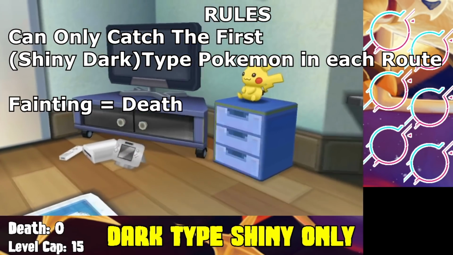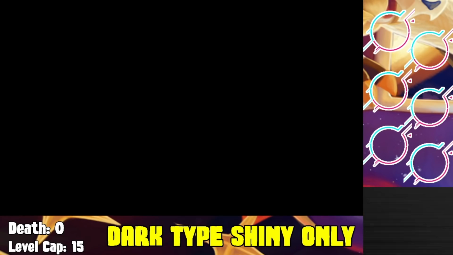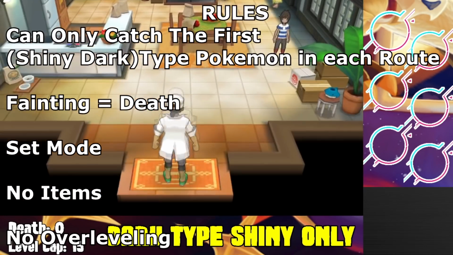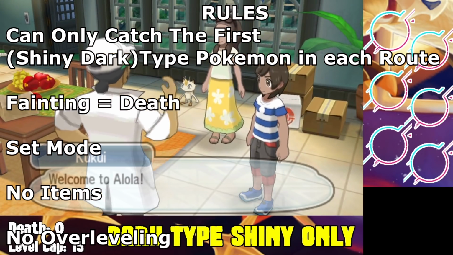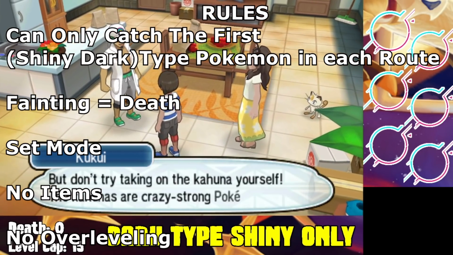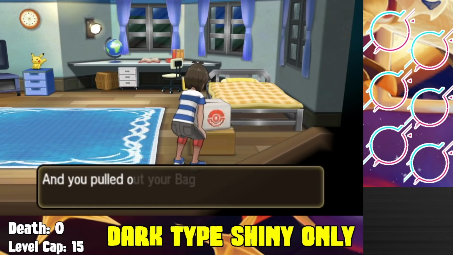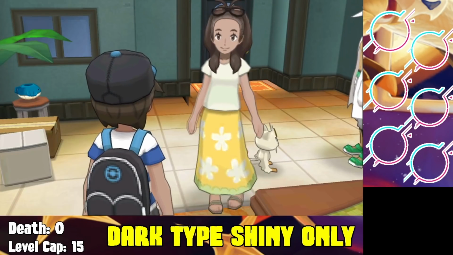And as well, fainting equals death, so once a Pokemon faints for the first time, it is done, it is over, it is dead. And now we include the hardcore mode because, you know, we gotta make it worse for ourselves. Hardcore includes you have to switch out your Pokemon manually after defeating a Pokemon, and as well, you cannot use items inside a battle. You can use held items, but you cannot use items from the bag such as potions and whatever, and you cannot over level your Pokemon. There is a level cap, you can see at the bottom left of the screen. That level cap goes up after we beat each of the kahunas in the game, and at the end the Elite Four is the range.